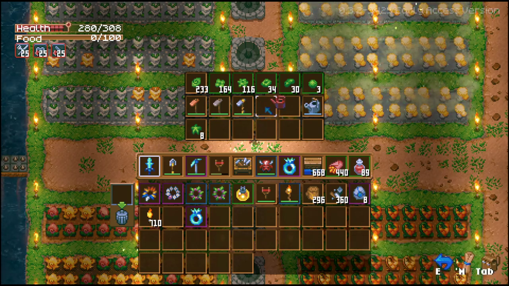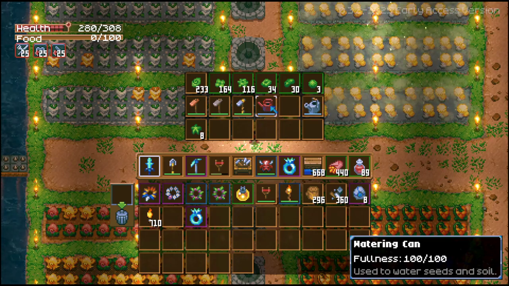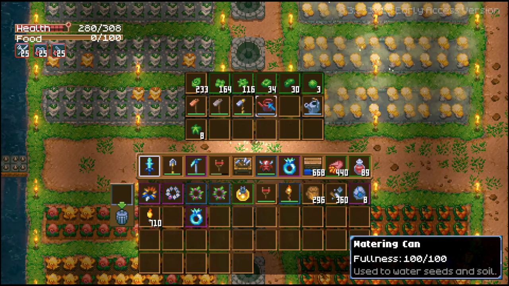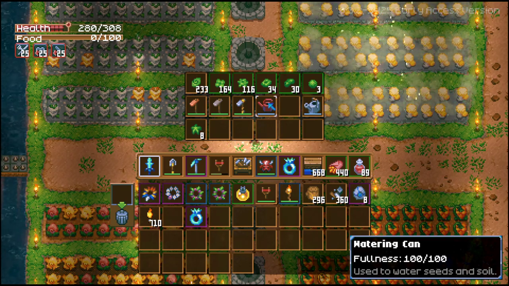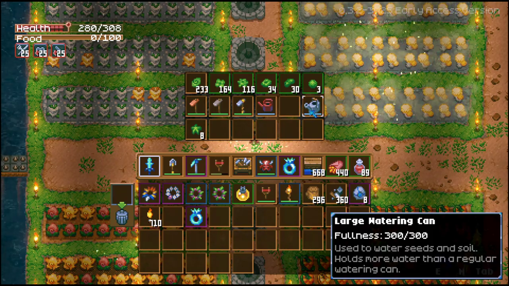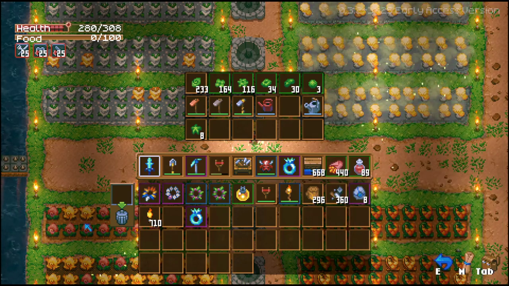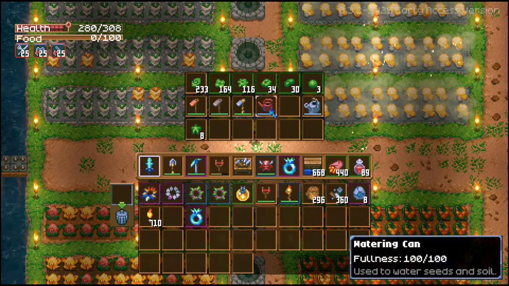So each plant consumes 5 units of water, which means that with one can, you can do 20 plants before having to refill it. And this obviously does 60 plants, which is great. But if you design your farm in such a way where at the end of your farming round, you just refill it, this actually is still pretty decent.